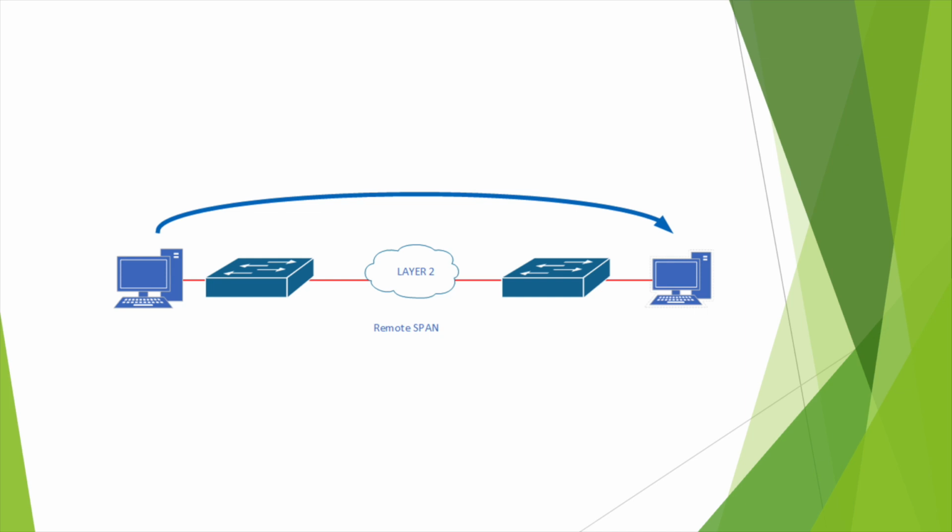This dedicated RSPAN VLAN is then trunked to other switches, allowing the RSPAN session traffic to be transported across multiple switches. On the switch that contains the destination port for the session, traffic from the RSPAN session is simply mirrored out the destination VLAN towards our port group where the monitor VM is connected.